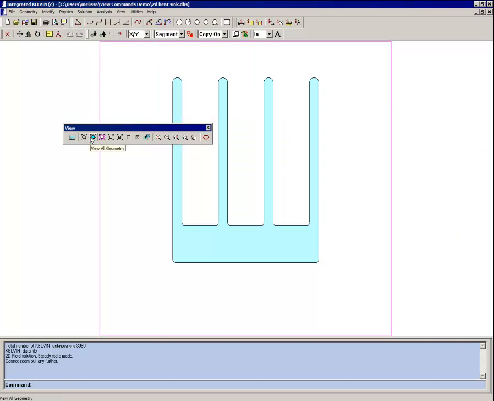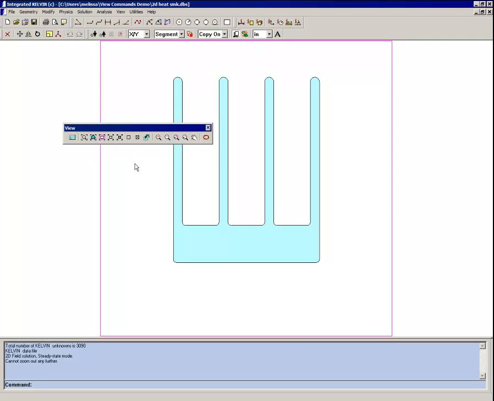So those are basically the most common commands you'll use working in the 2D program. And if you practice with them, you'll be able to quickly adjust your view. It'll make it a lot easier as you create your geometry, assign physical properties, and even as you're viewing contour plots of results. It's one of those things that using the program is much easier if you've mastered the view commands.